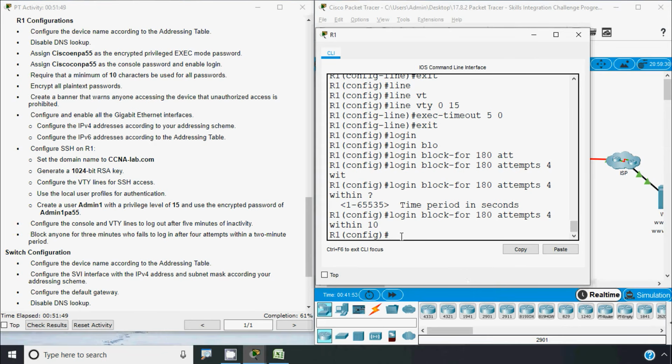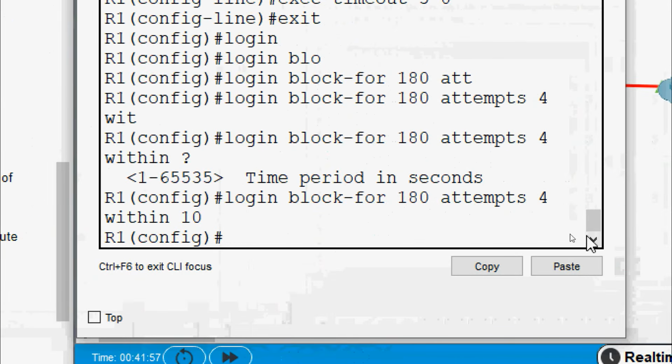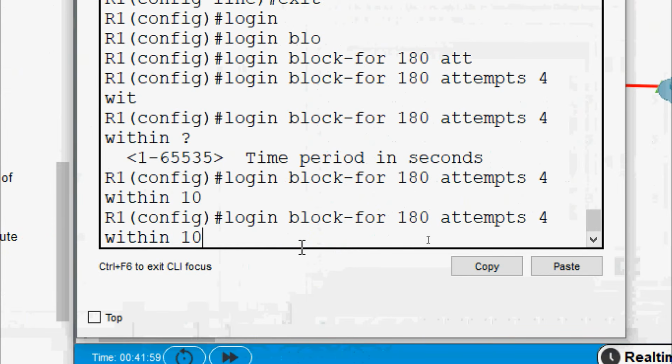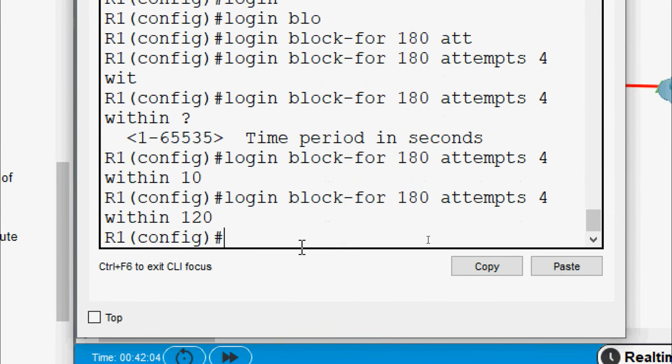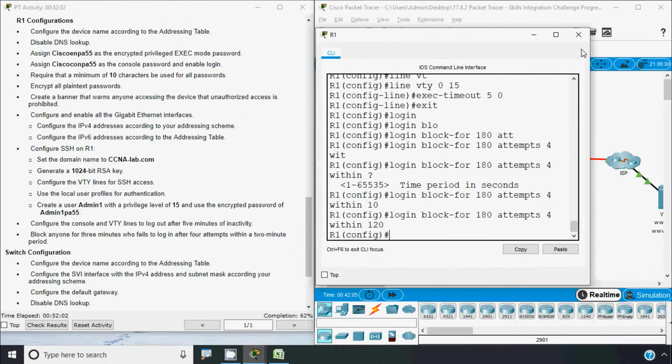Oh, sorry, it's not 10. Actually, I specified it's 120. So we have to give the correct time. It's within 120. Right.